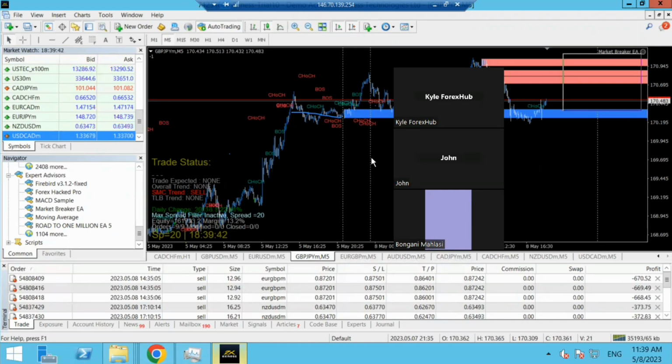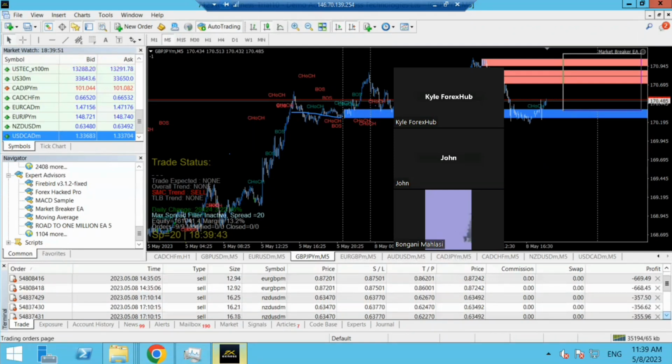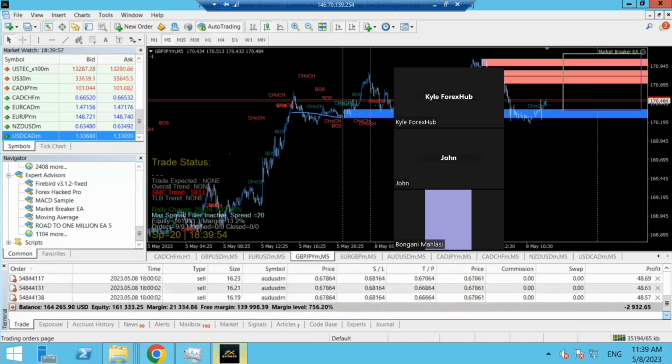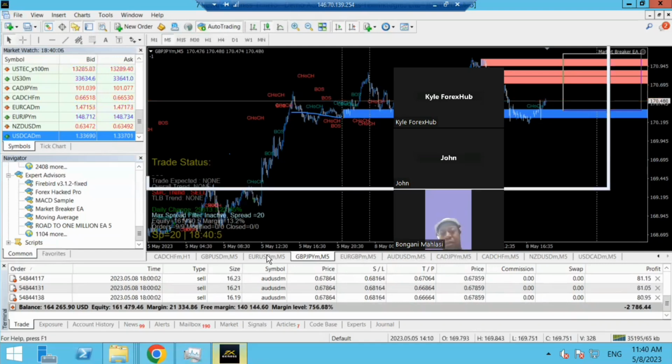The reason I do not allow the EA to take the profit by itself is because I saw it sometimes changes the take profit to a further place. If you look at my trades, most of them do not show a take profit. Some of them do show take profit, and that could be because I was asleep and they automatically took profit. If I see a signal already in profit, I take it.